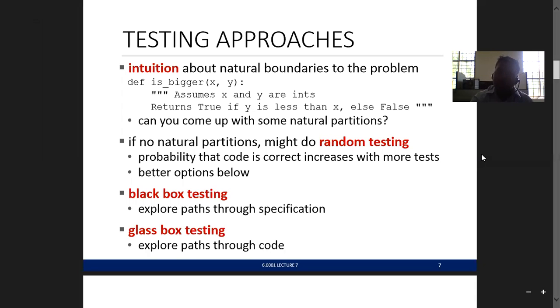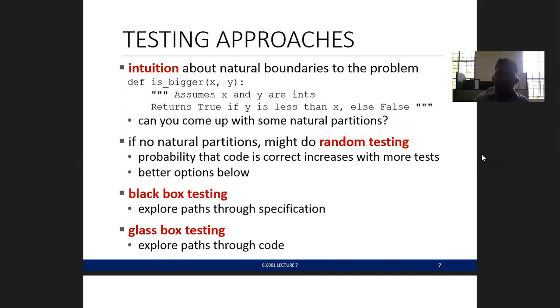Okay, can you come up with some natural partitions, meaning some inputs according to these? We have to write some inputs. If there are no natural partitions, we might do random testing. If you are not writing the inputs, then you have to start random testing, meaning two integers: sometimes you may provide 0 and 10, sometimes -5 and 6.